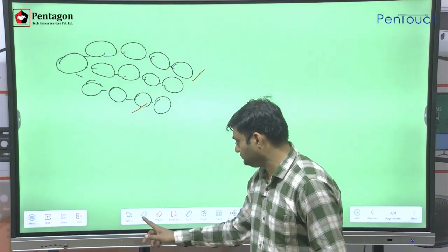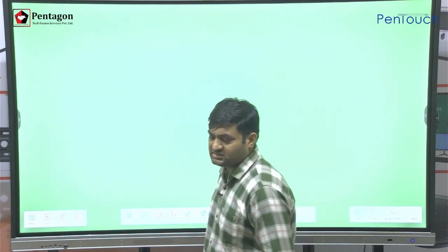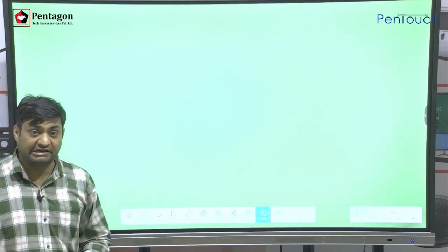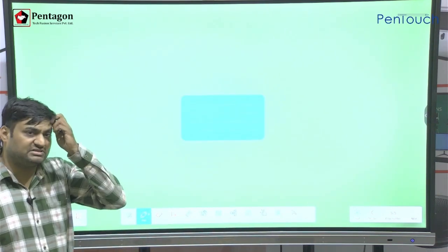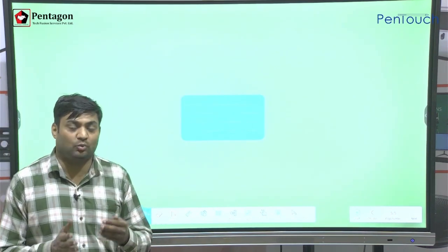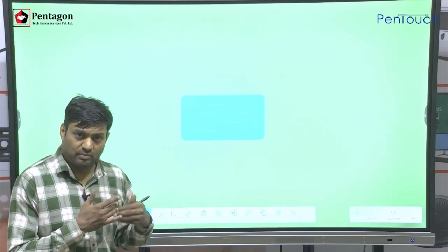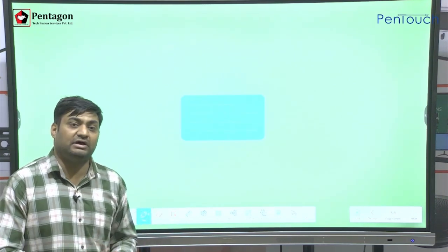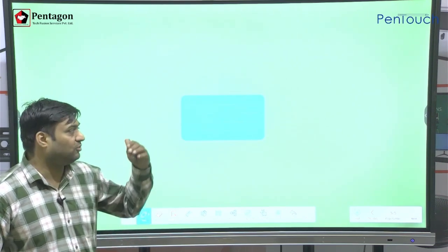One of my last favorite features is a grid. It's an autocorrect grid. It will take your word and autocorrect it. The more option is that you can also search this particular word directly from the internet, and you can have the access from there.